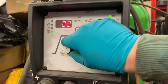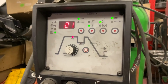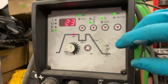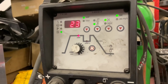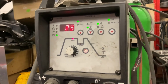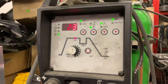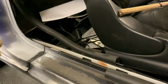So when I'm brazing, I'm actually doing it at quite a low current, because you don't want to melt the base material. You just want to melt the brazing rod into the gap. So I'll turn it all the way down to about 23, where I normally do it at about 40 for the steel on the car. So half of that. There's no science behind it. It's just a test that I've done on the little one.